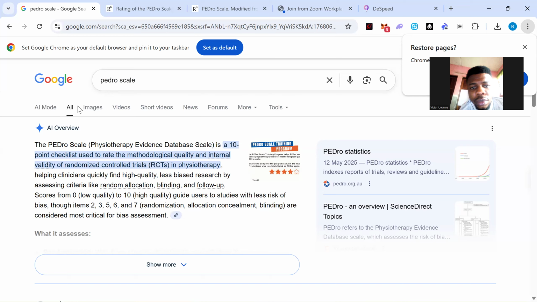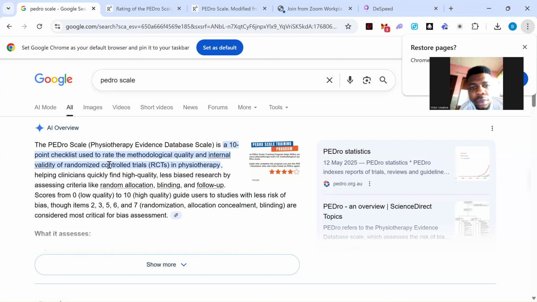Yes, Pedro is the website, the physiotherapy evidence database. So it's a database for physiotherapy studies, and they developed that scale, but I've used it for other studies as well that are not just physiotherapy.